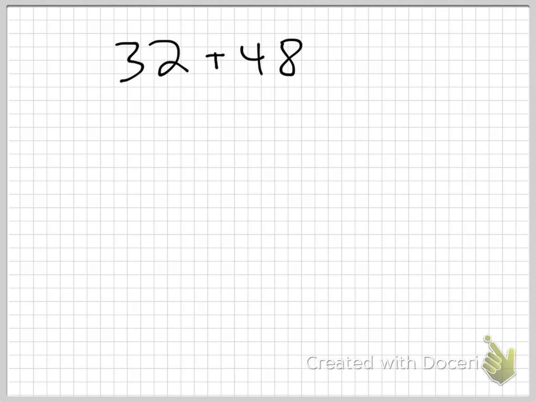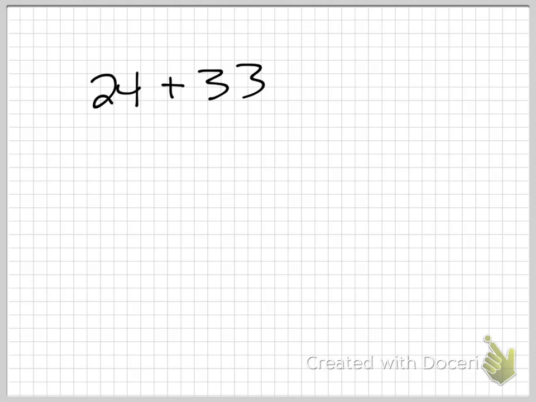A lot of them, which ones should you do first if you're going to try and do this in your head? Yeah. I wouldn't. I would do 33 and 167. Anytime you can get a 0 down there, it makes things a lot easier. You see what I'm talking about? Anytime you can get a 0 there, it'll make things a lot easier. Put the 33 and the 167 together. What does that give you? 200. Oh, and all of a sudden, what's the answer? 224. Do you see what I'm talking about?